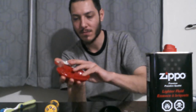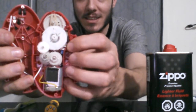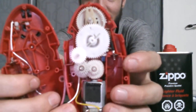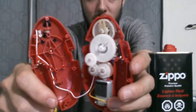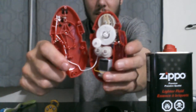Have a look at this. Here's the inside of this thing. I'm going to try to hold it in a way where I don't want the gears going flying. Have a look at the inside of this can opener. Look at that. There it is. This is a one-touch battery-operated can opener that's been water damaged. That's what it looks like from the inside. So there's the motor, there's all the gears.